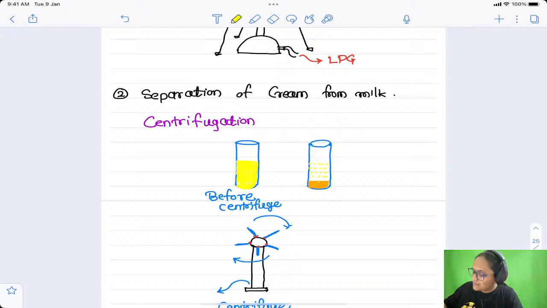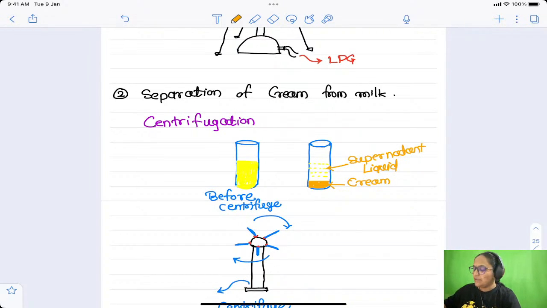This portion which is separated from the liquid part is the cream, and this is the supernatant liquid, the upper part. So this is how we are able to separate the cream from the milk by the method called centrifugation.